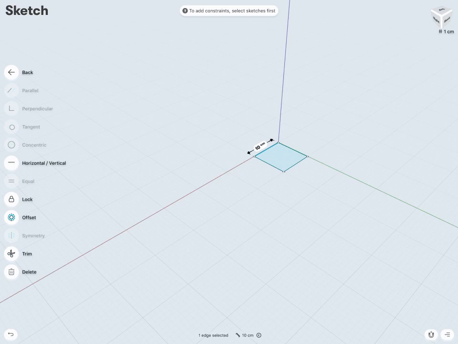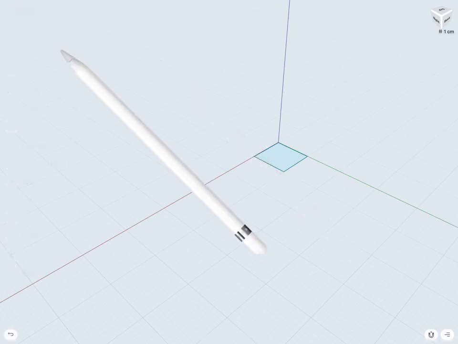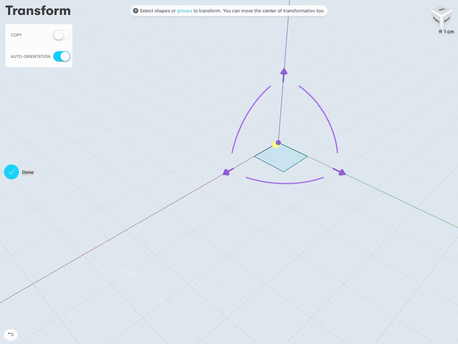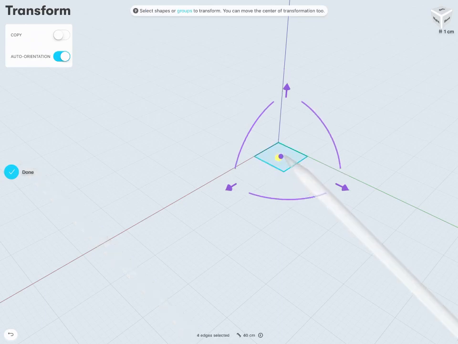So lofts, for example, is a great way to make use of your construction planes if you have the pro subscription. However, if not, in this case, I'm going to run through just using our translate tools to move sketches around as needed. So I'm going to jump into my transform tools here. I'll go move, rotate, scale, and I'm going to start maybe just by moving this sketch up. I might want to turn copy on for this and make a few copies and make some adjustments from there.